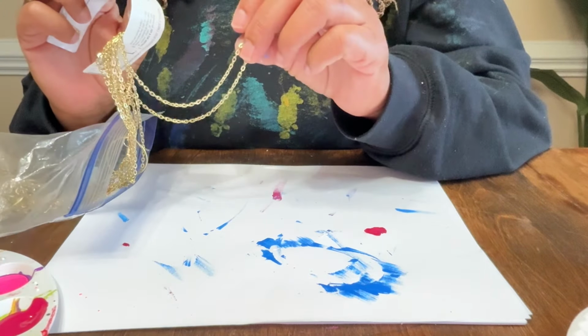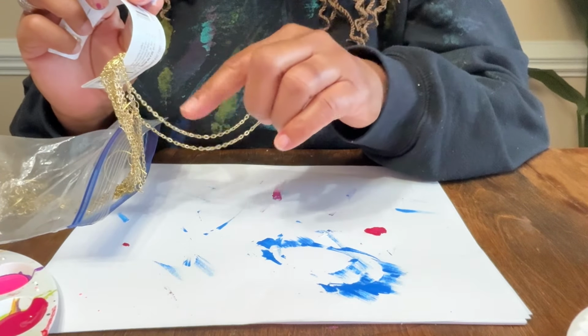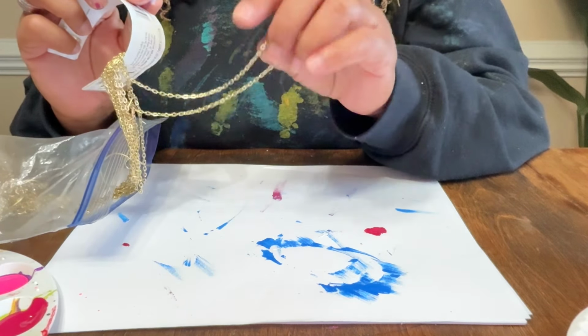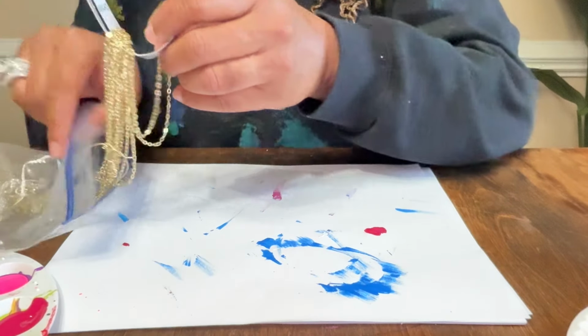So I'm gonna see how I can use something caustic, like maybe baking soda or something like that, to get the varnish off of it, I mean the color off of it. So it'll be like a dark black color. That's what I want for our chainmail earrings I'm gonna make.